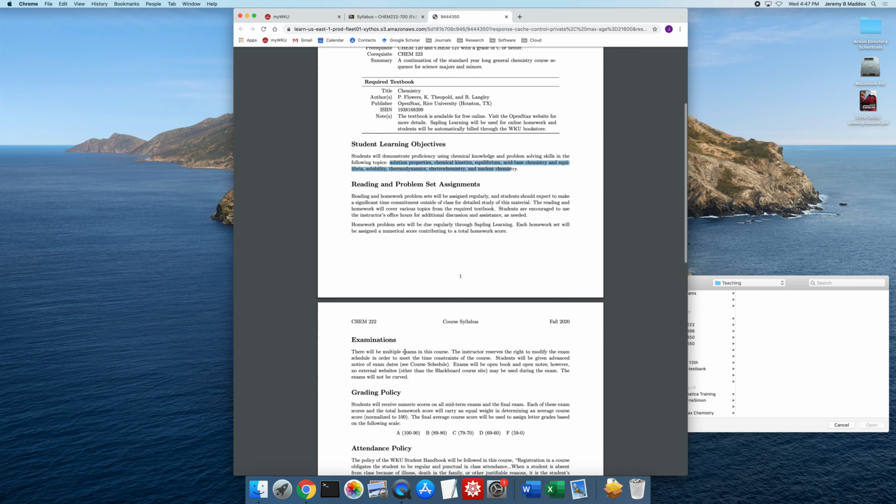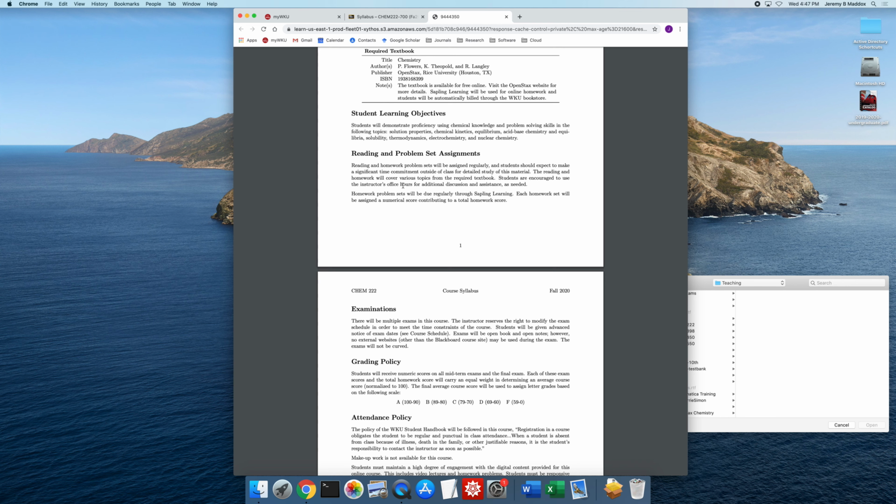As far as the reading goes, we're going to be covering a number of chapters in the textbook, and I expect you to read most of those. And then, as far as the problem sets, you'll see it in the schedule. There's homework sets for each chapter as well. Each of the homework sets will be assigned a numerical grade, and then you're going to have a total homework score associated with those problem sets. You're basically going to have a problem set due every 2 weeks.